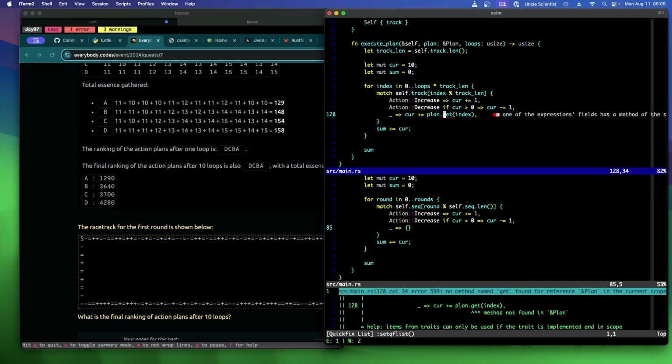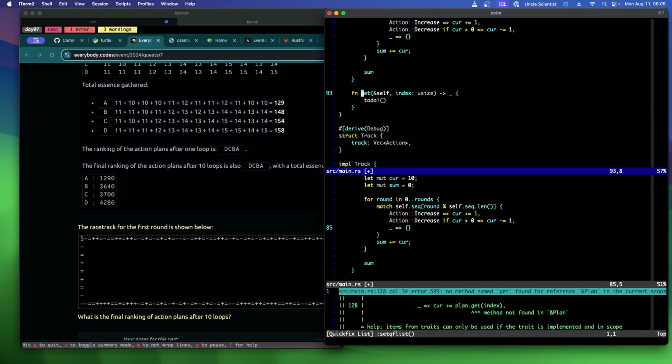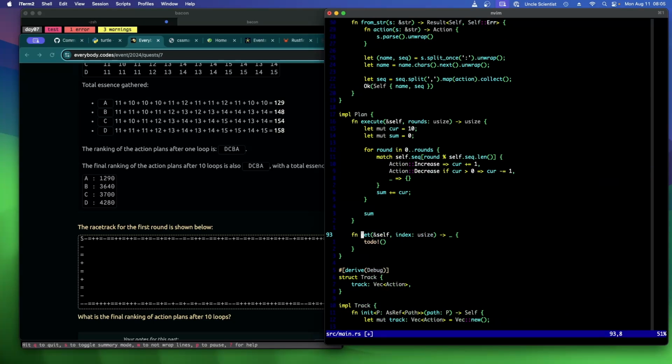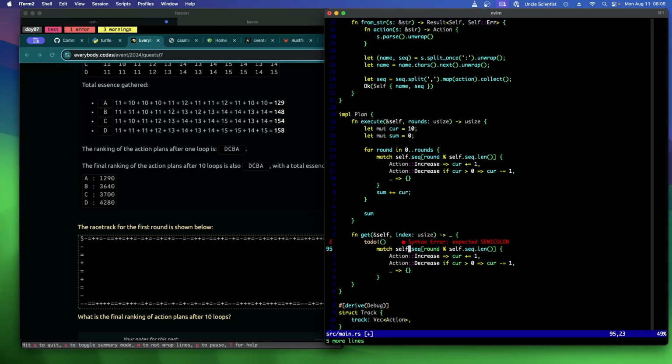And then I should be able to just change this stuff here to underscore and then add a new function called get. And that would return this stuff here. I guess I could always pass in cur, and it'll return 0 if cur, yeah. But let's see. It's basically this, but different. Self-sequence index of this, and we want to return 1. Oh, yeah, maybe that's better. I pass in cur as usize and return a usize.